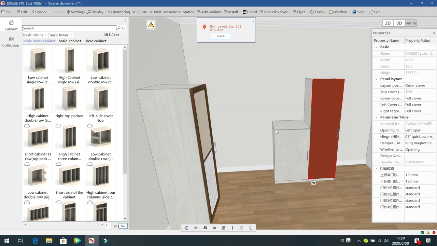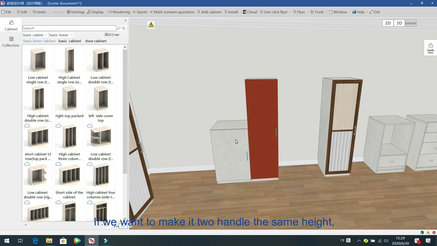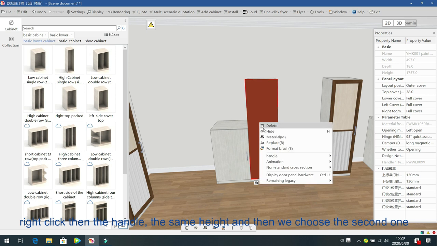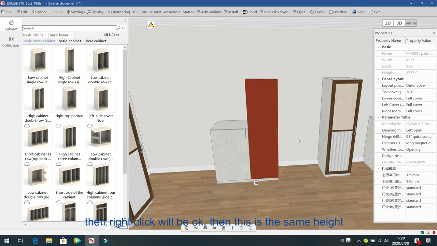Then OK. Now these two handles are at different heights. If we want to make these two handles the same height, we just right click, choose handle same height, then choose the second one and right click. Then they become the same height, right? The same height.